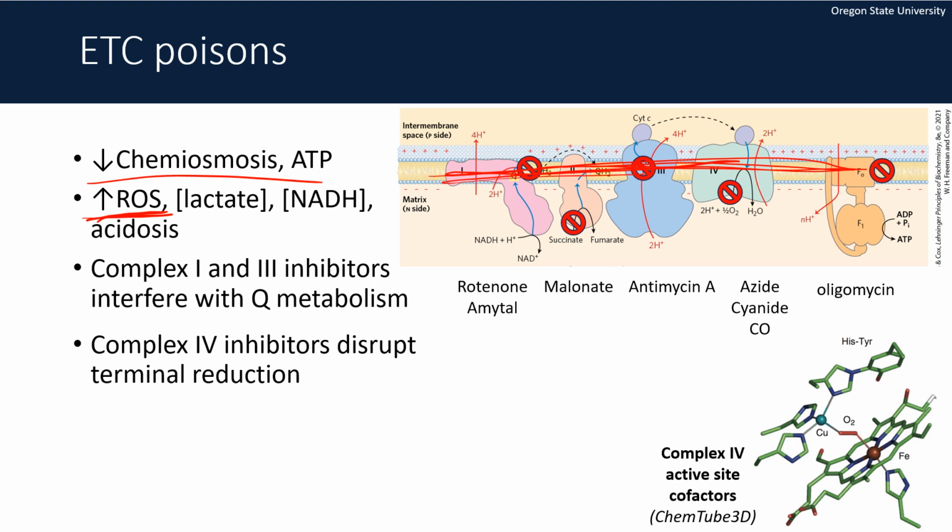Additionally, any blockade upon aerobic respiration is going to prompt the cell to compensate by upregulating glycolysis and lactic acid fermentation, these anaerobic pathways. And that may work as a short-term solution, but you're going to quickly generate lactic acid and result in acidosis, which is also a very big problem.